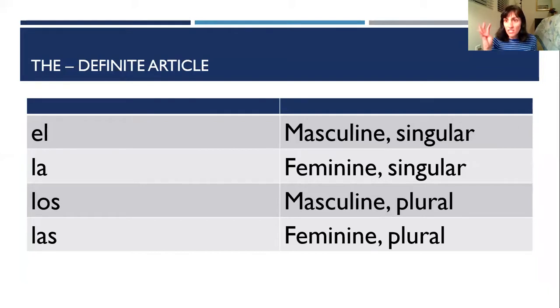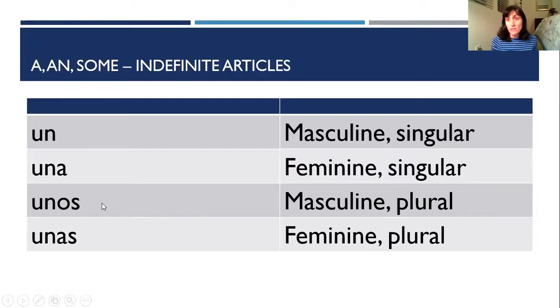And in Spanish, it has four forms. One's masculine singular, one's feminine singular, one's masculine plural, and one's feminine plural. So the forms in Spanish for the are el, la, los, or las. If you have an indefinite article before a noun, in English, it would be a book, an apple, or some things. Those are indefinite articles. And in Spanish, again, there are four forms: masculine singular, feminine singular, masculine plural, feminine plural. Un, una, unos, unas.